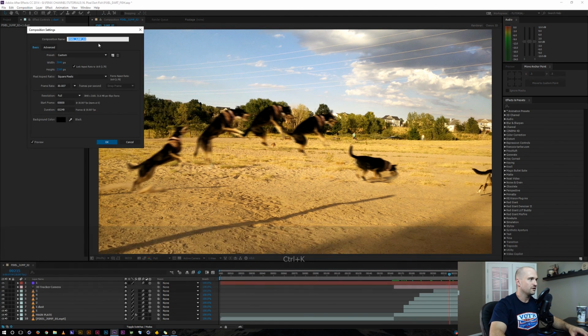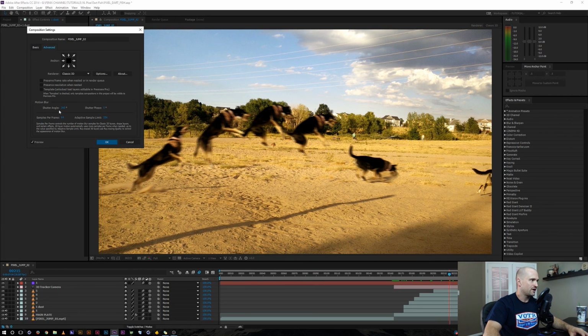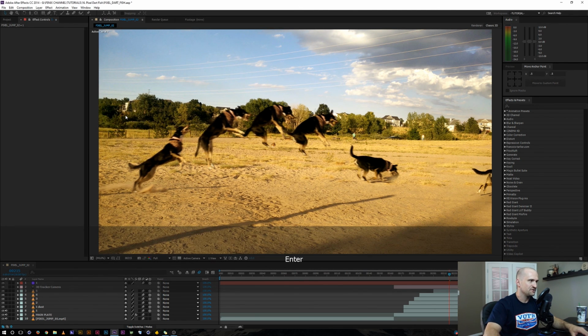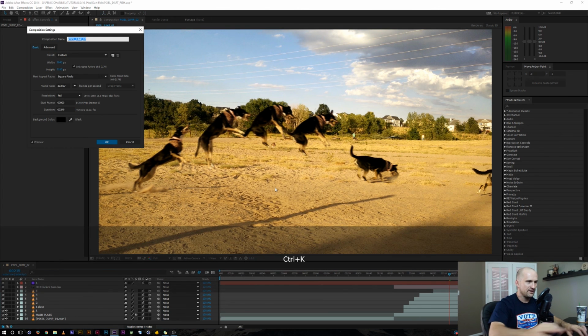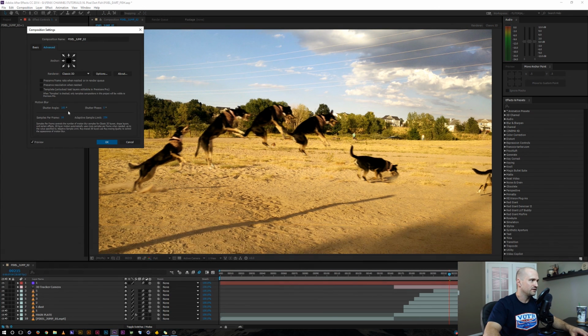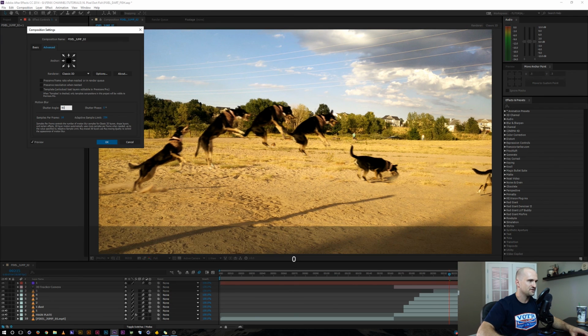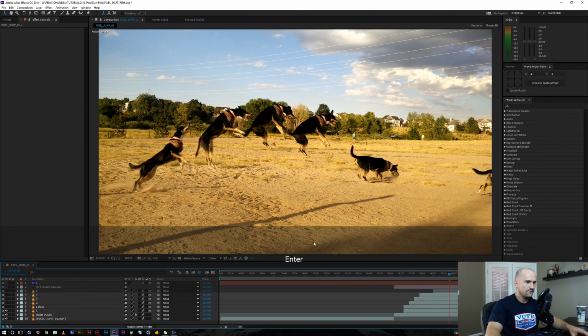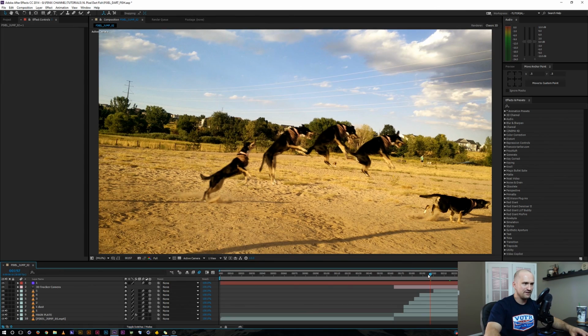Just going to go into our comp settings here. And another thing you could do also is use something like Force Motion Blur or Real Smart Motion Blur to give a blur to the whole thing, because there's not really motion blur on anything. But let's just try this first. Right now, shutter angle is really high, so let's do 180 shutter angle and 16 samples is usually the default. There we go. That's turning it down a little bit. Let's try half of that. Let's try 90. Cool. So we have a little bit of motion blur, but not that overkill.